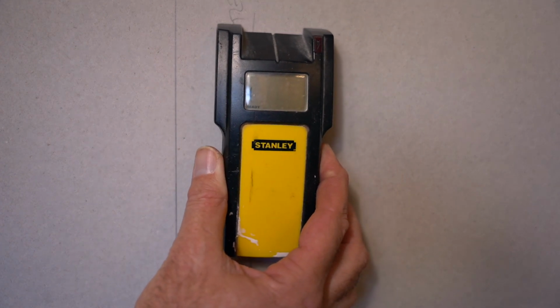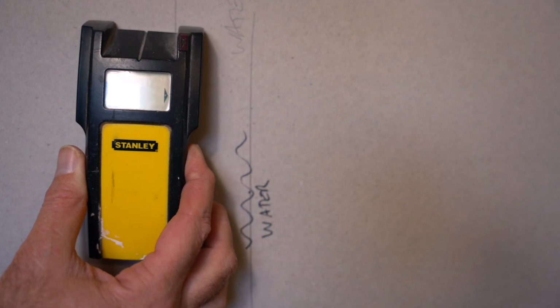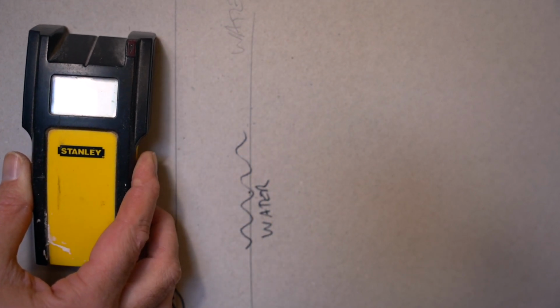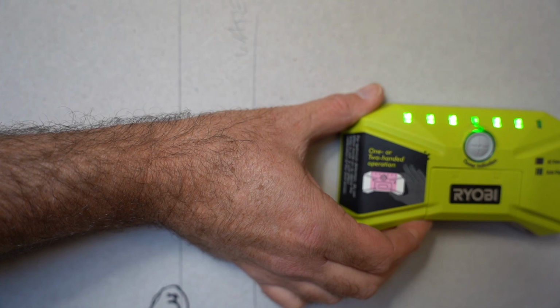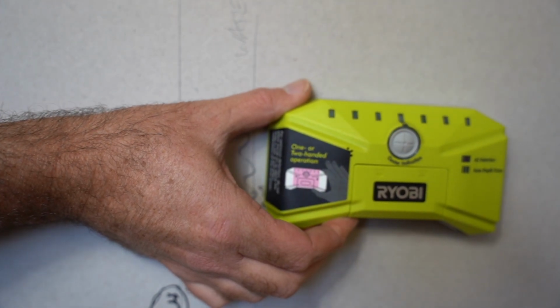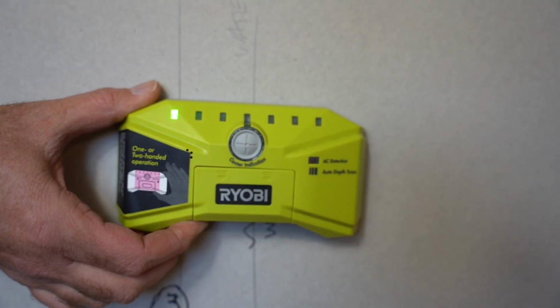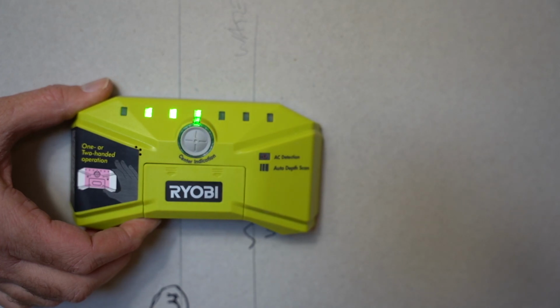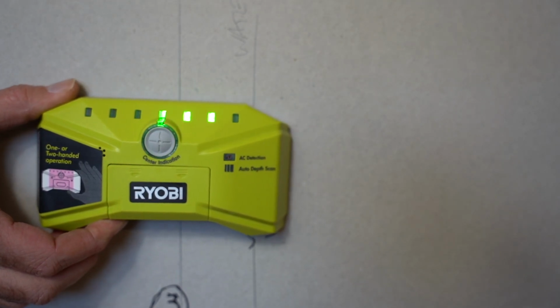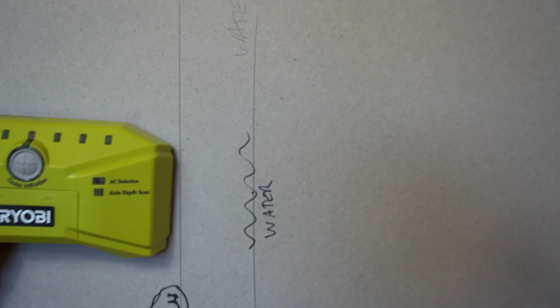The Stanley didn't pick up the water pipe, but it did pick up the center of the single stud next to the pipe. Let's see what the Ryobi does. It also doesn't pick up the water pipe, but it does pick up the edge of the stud. And because it's a single stud, it does kind of show the width of that stud.